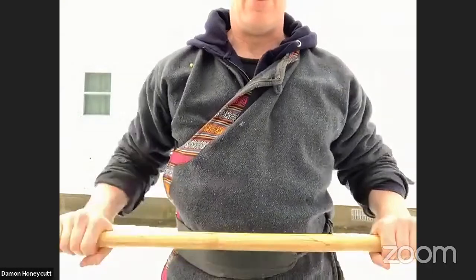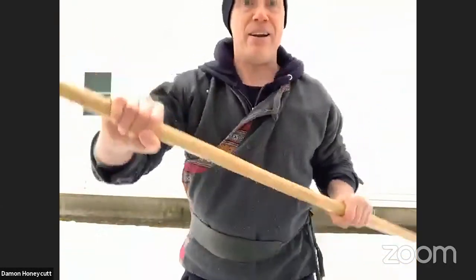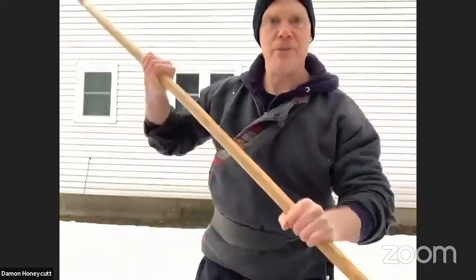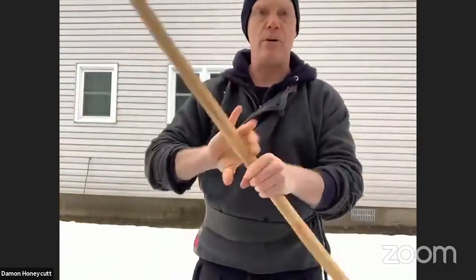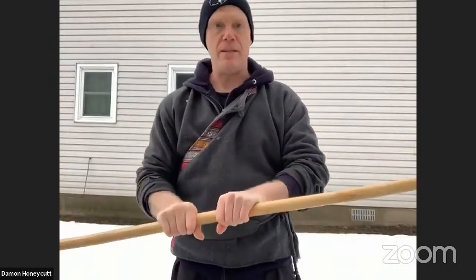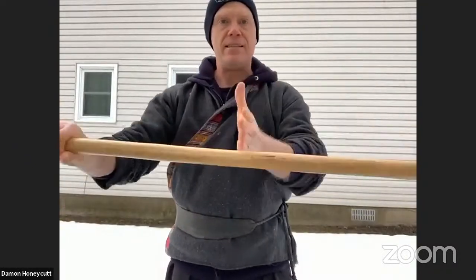So when I think about my mid grip, I don't make it much wider than my hips. Maybe I don't really get out here, because then I feel like I'm on a damn kayak and it feels just coarse. Right, but nor do I keep it too narrow, unless I'm doing a tight twirl, because then you don't have any stability. So I try to think of dividing the staff into thirds.